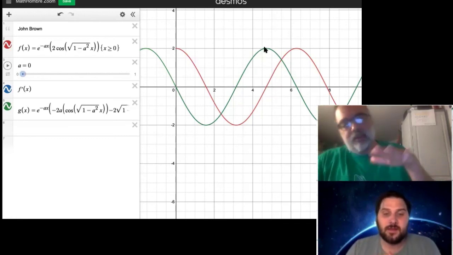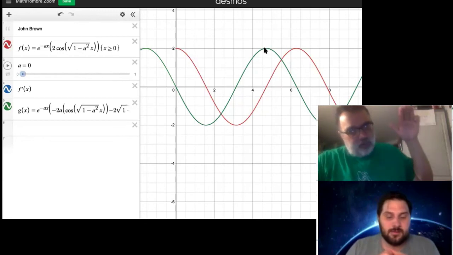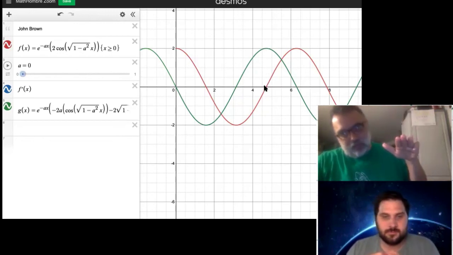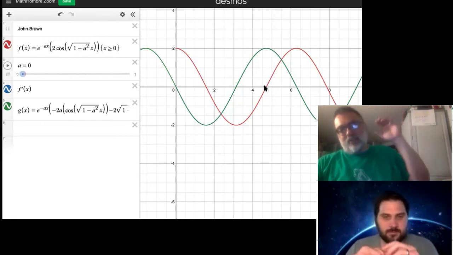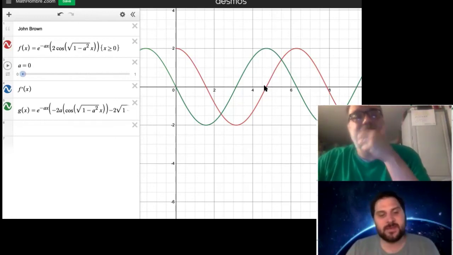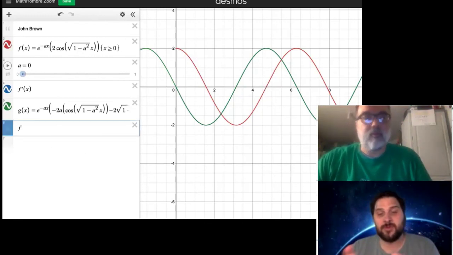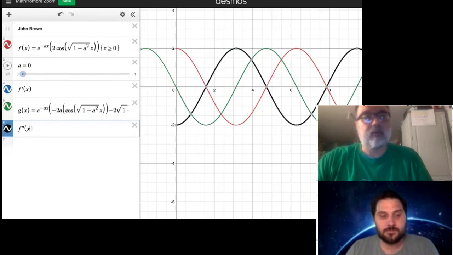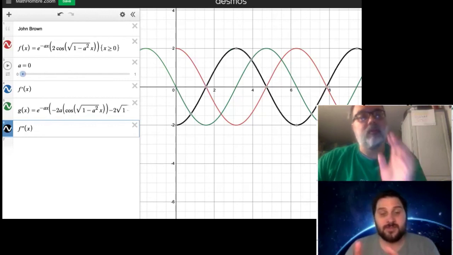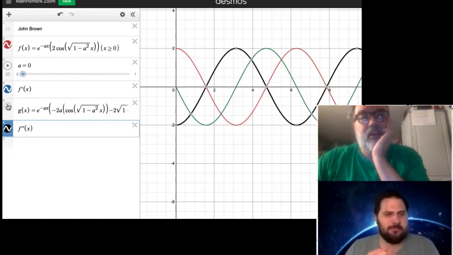Right. So whatever's oscillating is moving the fastest right at that balance point, and then slows down and speeds back up again as it's going up. And that's because if you graph the second derivative, you're going to get back a multiple of the original function. Or actually, I guess the exact same function.